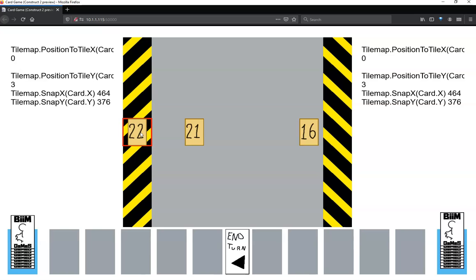In the next video, in the code part, we're actually going to save the coordinates of these cards in our array, and therefore we can make more interesting things very soon.